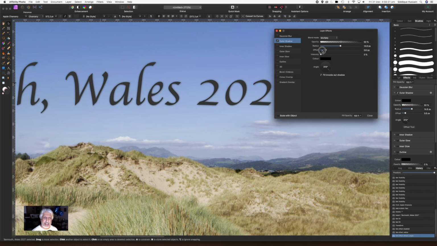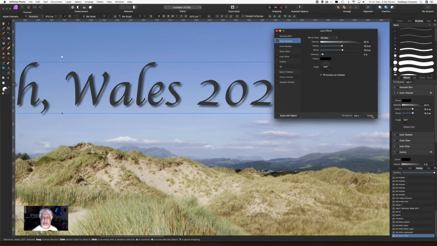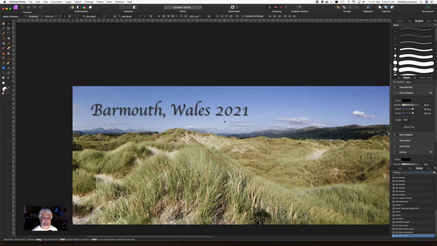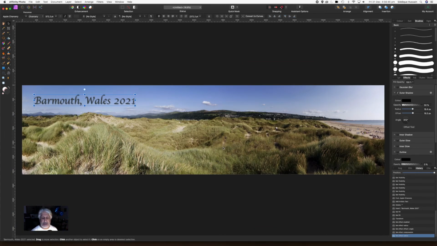You can see how that shadow is offset a little bit. Don't perhaps want it too much, and that's okay. I'm happy with that. Just adds a little bit of interest to the text. Okay, position that in the center again with Control and 0 or Command and 0 on a Mac on your keyboard, and I'm happy with that.